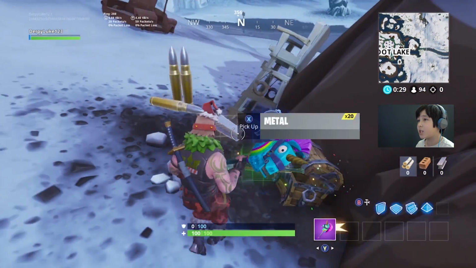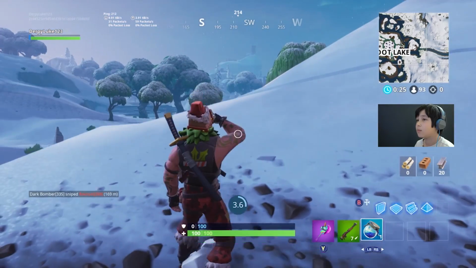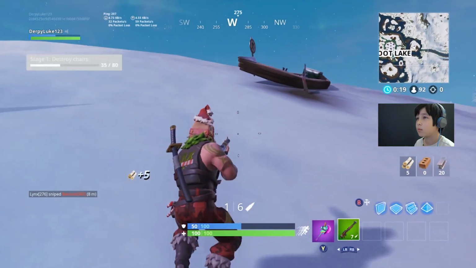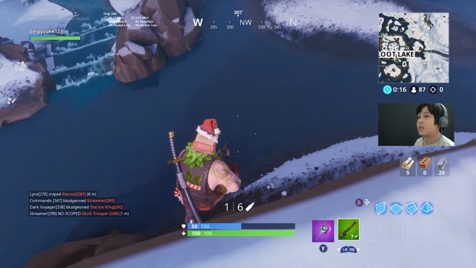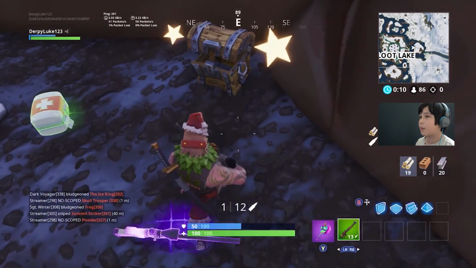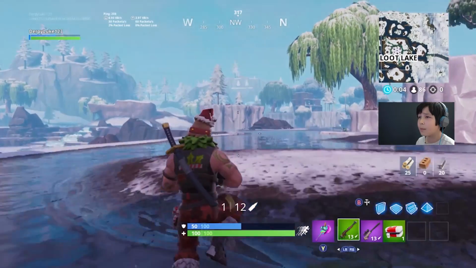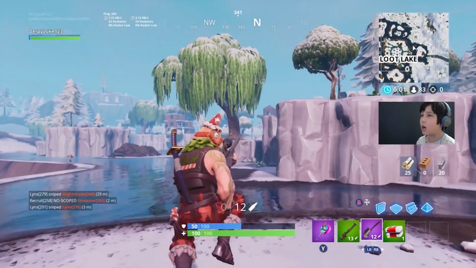And we got a hunting rifle and a shield potion. So let's drink that real quick. All right, here. Oh, in this game, you always have to jump, which is the hard part. So we got a purple bolt action and a med kit. Ooh, somebody over here. What? Oh my god, my sniping is not on point.